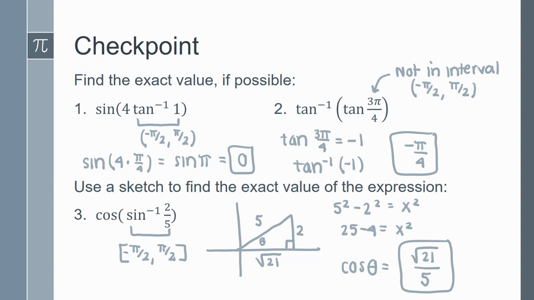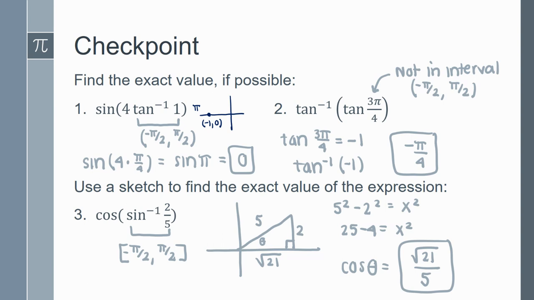So sine of pi is what I was looking for. That is a quadrantal angle. Okay, pi is over here. Thinking about what that ordered pair is, that's the ordered pair, negative 1, 0. 0 is the second number in the ordered pair, which is why 0 was my final answer.